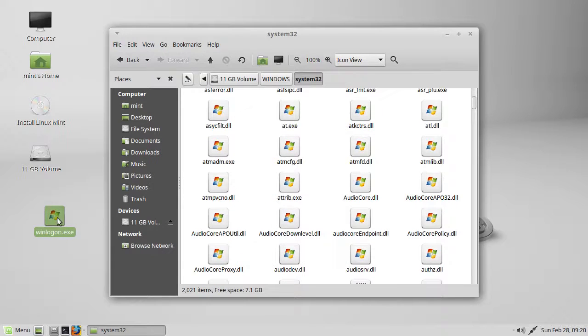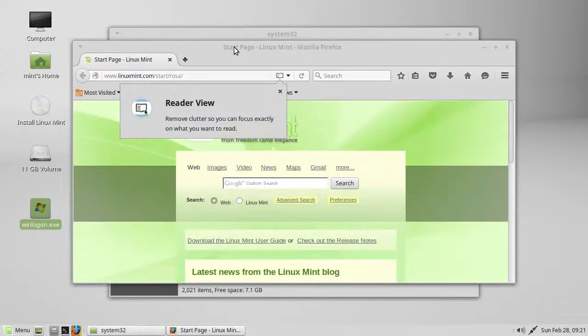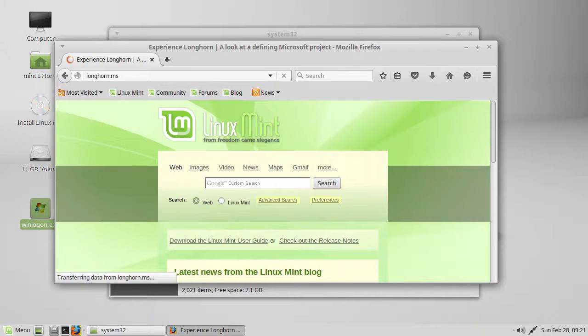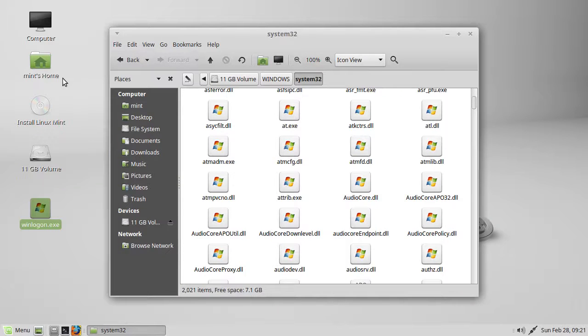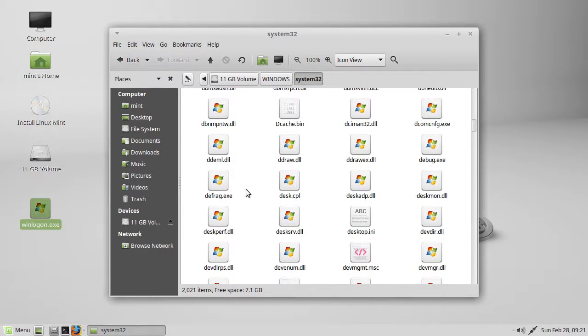Oh, I never mentioned something. Where did I get this winlogon fix? I got it from that website again called longhorn.ms. And I'll put a link to it in the description. But for right now, longhorn.ms is actually a wonderful resource for a bunch of things Longhorn. I don't know who exactly runs this, and Firefox crashed. Good job, Linux Mint. But for right now, we don't have to worry about that. I'll post a link in the description where to get this winlogon.exe patch.